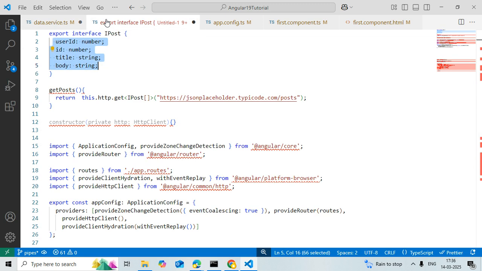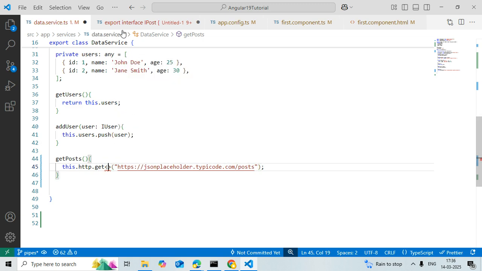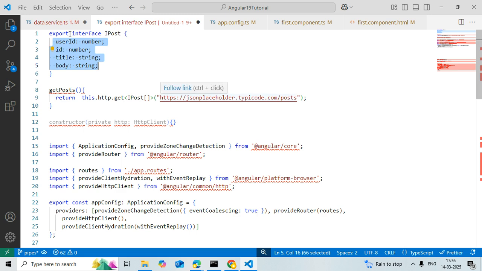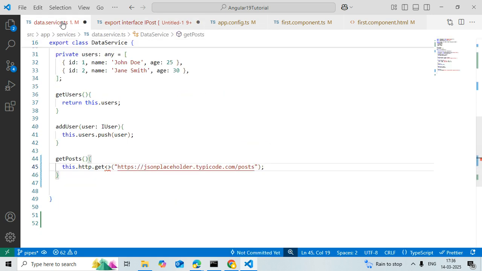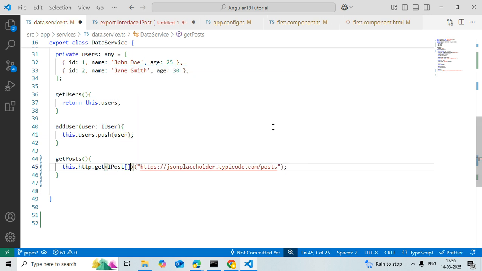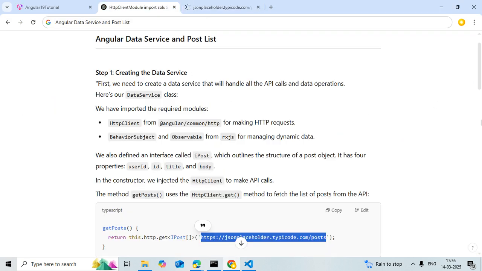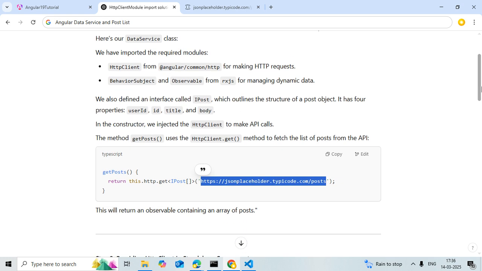Similarly, by looking at this example which I already created previously, I use IPost here, and this one like an array. So we can understand what we did.